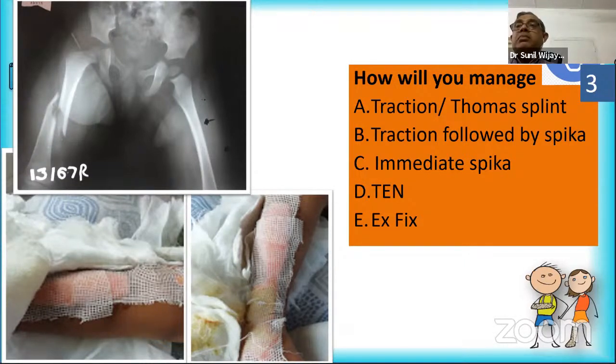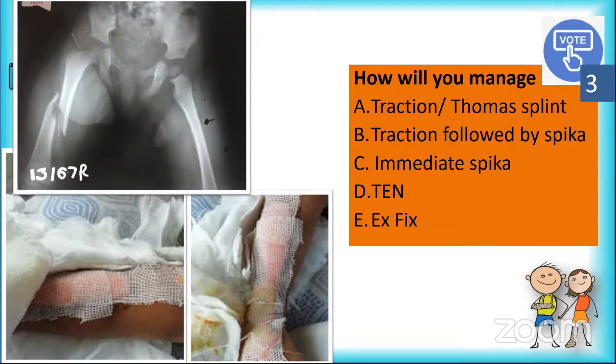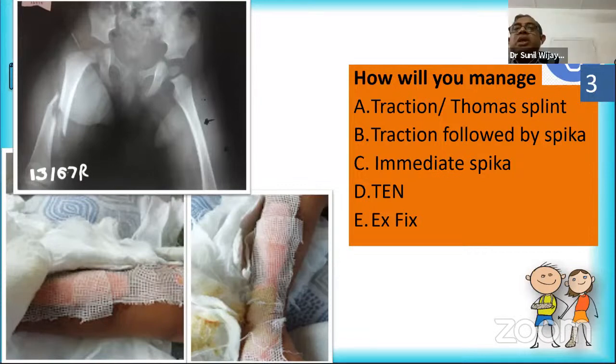So this child. Let's have an opinion poll. Sunil, let's have an opinion poll, and what does the audience feel? It's a lot of abrasions, road traffic accident, femur shaft fracture in a three-year-old. A 3-year-old child who came following a road traffic accident, thrown from a three-wheeler, and had a lot of abrasions over the thigh as well as over the knee and the leg. Because of these abrasions, it was difficult for us to go with skin traction. So we'll see how the audience thinks about the management of this one.